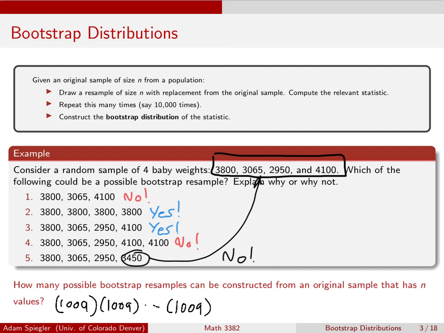So basically, what we're getting is a total of 1,009 raised to the power of 1,009. Go ahead, try calculating that in R and see what you get. That's really, really large, and in fact, I think you might blow up R if you try doing that. If you don't trust me, give it a shot. But the point here is that there are tons of bootstrap resamples that we can generate.